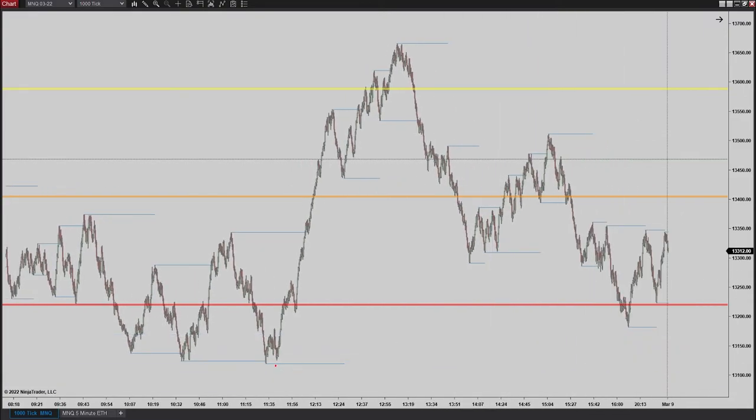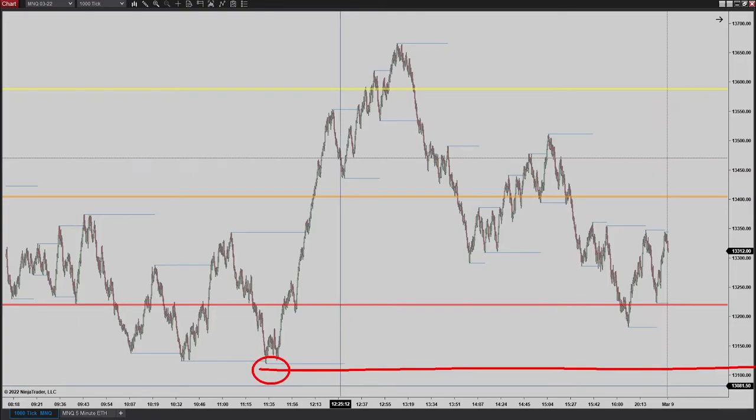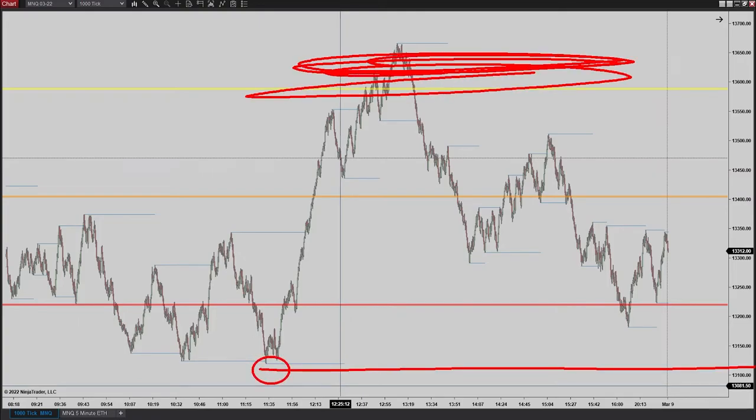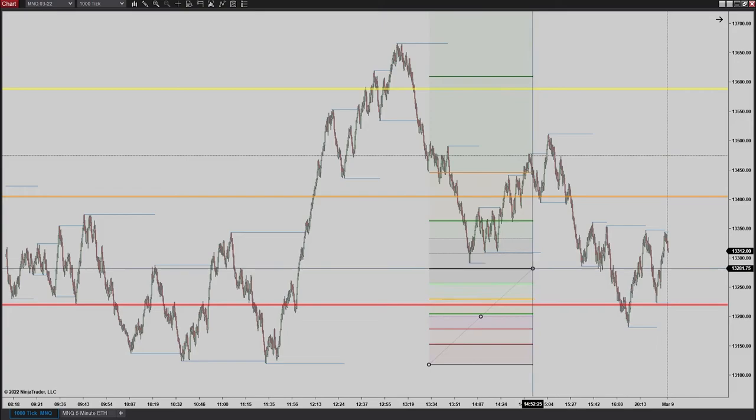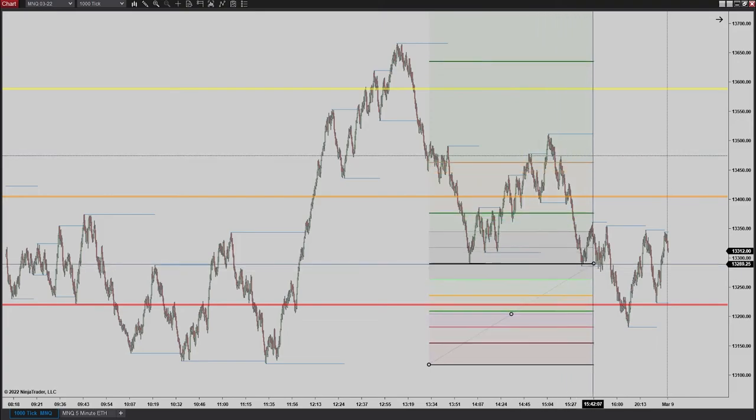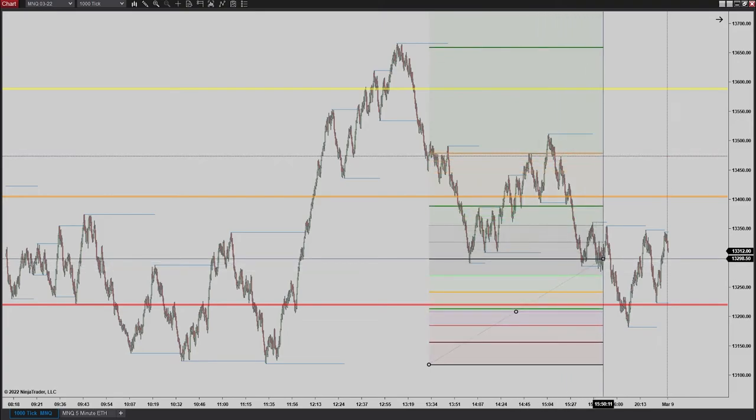Now, another side of things would be looking for the more aggressive 2-to-1 or the swing traders, right? Let's say as an example, with this jumbo rally to the upside, bulls want to come in, but they don't want to buy in until they're able to risk down underneath the low as their stop, but with a 2-to-1 or 3-to-1 back up to the highs. So we can easily measure that. We'll go from the bottom with a stop just underneath the lows, and we'll draw up until our green line is where we see a good spot as a target. Right about there is a good spot for our 2-to-1 objective.